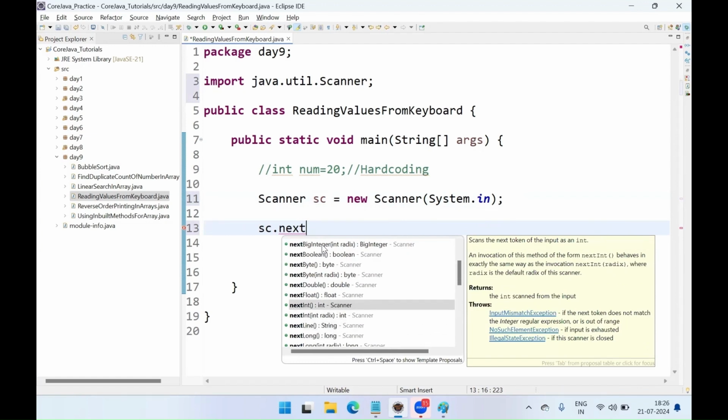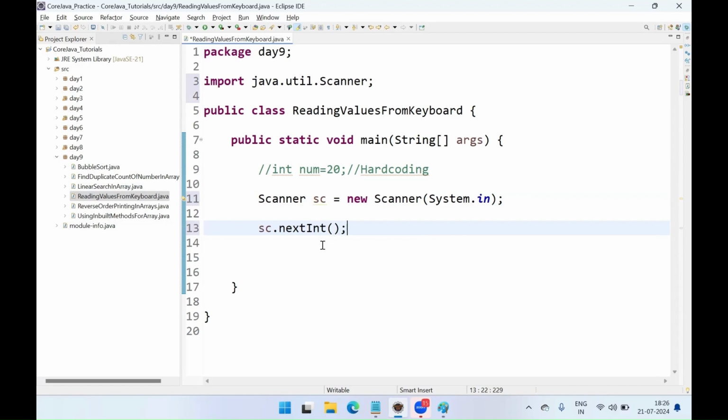This nextInt will take an input from the console for one integer value, so I need to assign it to a variable. Without assigning it to a variable, we cannot store it and cannot use it anywhere in the program. So you have to store it in a variable.